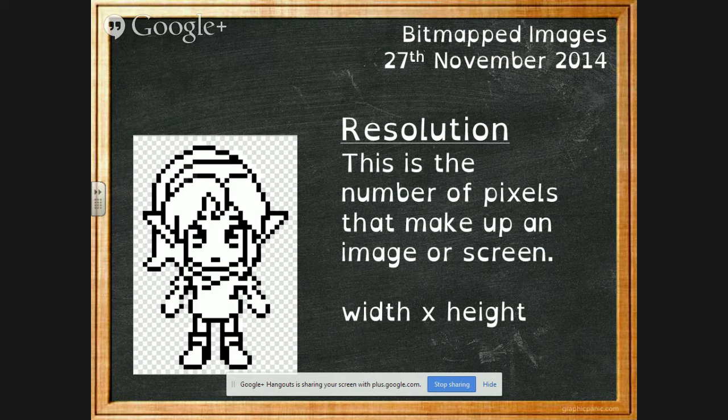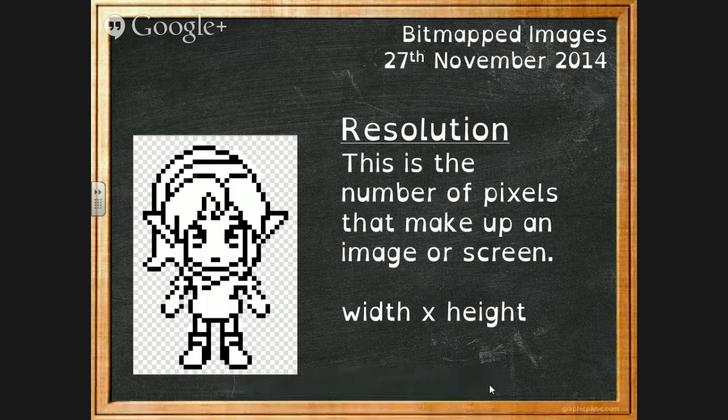Okay, I'm just going to get rid of this little thing down here. Okay, so we've got resolution. This also applies to screens. So if you were looking at your monitor, what sort of resolution would you have your screen set at? The rough average. 1920 by 1080. 1080 by 720. Yeah, that's okay. So what you're looking at is every time you reset your screen size, you're actually setting the number of pixels on your screen.